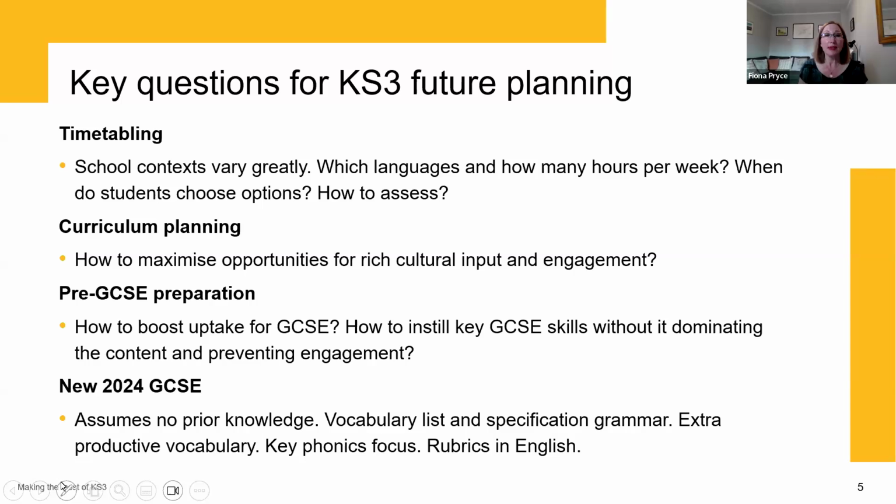So the key things with the new GCSE that you will already probably have thought about, but what we're going to think about a lot today is the nature of this vocabulary list, the 1,700 words or 1,200 words. How does that work for Key Stage 3? The specification grammar, I think, is probably less of an issue because the grammar hasn't radically changed. It's been stripped back, if anything, for Key Stage 4 in all of the languages. And although there's perhaps more of a requirement for them to be really very expert on the key tenses, I don't think any of you will find that it's radically different to what we've already been doing.